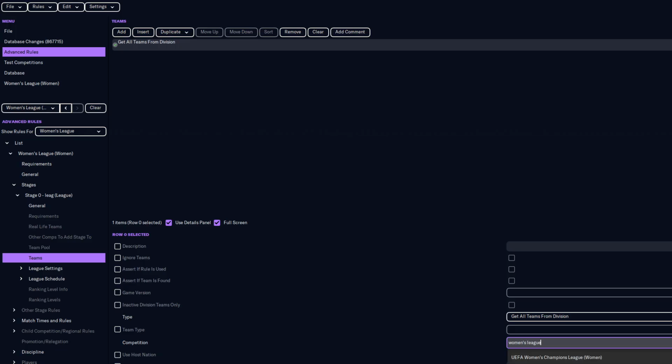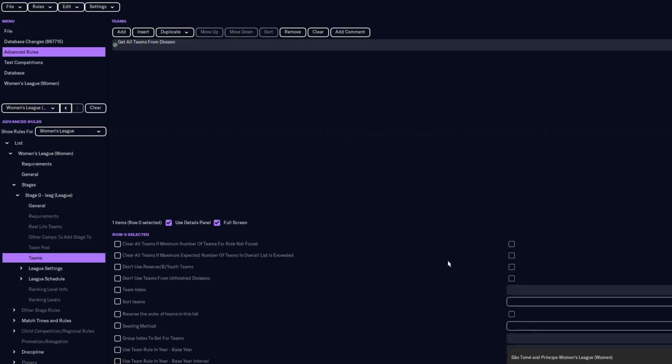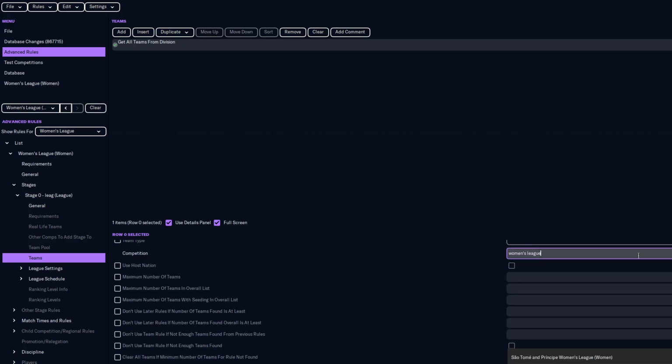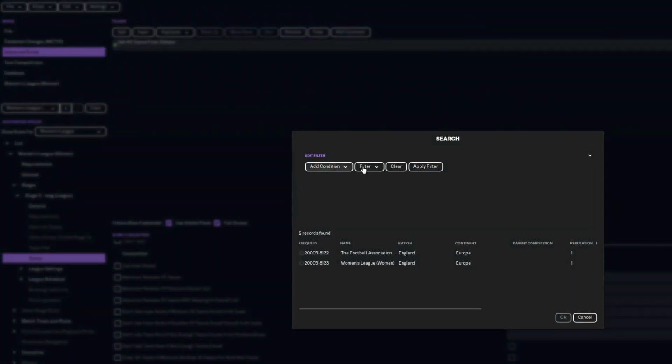Oh my gosh. It's got a memory for all of the old women's competitions, even though I'm pretty sure I deleted all of these. So I'm looking for one that I've created called the Women's League, which I think I remember being about 90% of the way toward the bottom. All right, hold on. Yeah, it's not in there. All right, let's go search. Here it is. That was easy.